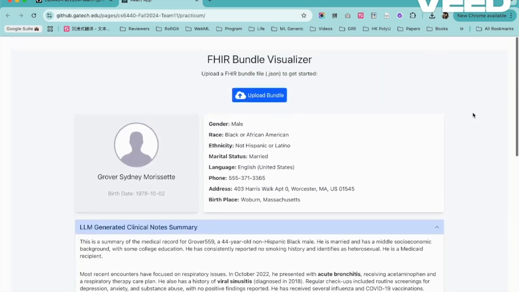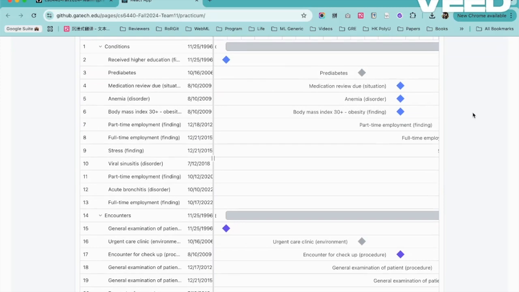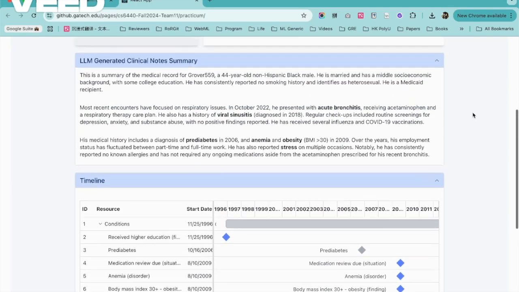I think that's everything I want to show here. This app is quite simple, but what I want to convey is that it indeed gives doctors and nurses a different perspective to view the information of a bundle, because the bundle is originally in a JSON file, and it's hard to look at. By using our app, we can extract that information and present it in a meaningful way, which is easier for people to understand and easier to look at also. Thank you.